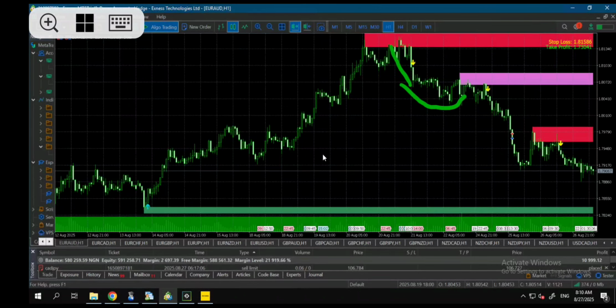Currently, we're on a bearish trend because this is an hourly time frame, and this trend, as I would have said, has been running. This bearish trend has been running for at least a couple of days now, if not 3 or 4 days. So the first thing we should always look out for is the overall trend. Currently, we are on a bearish trend. Now we would start looking for entries on a bearish trend.